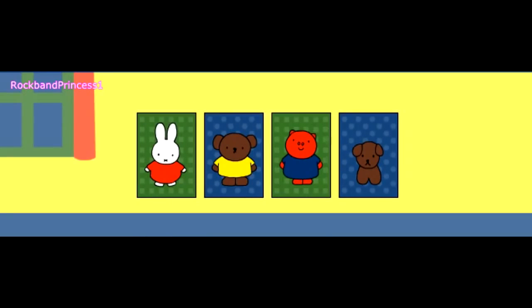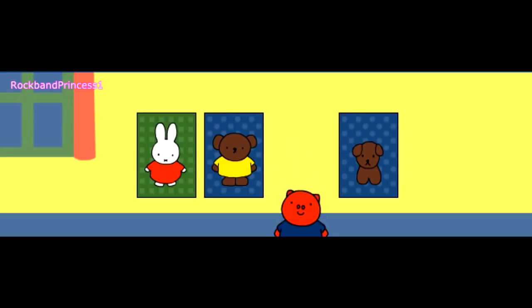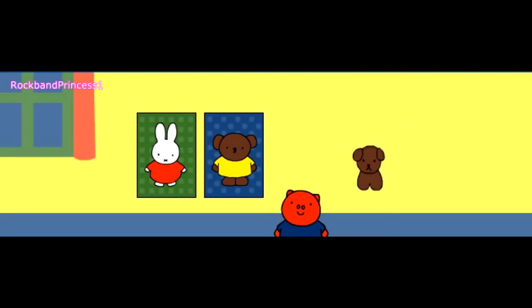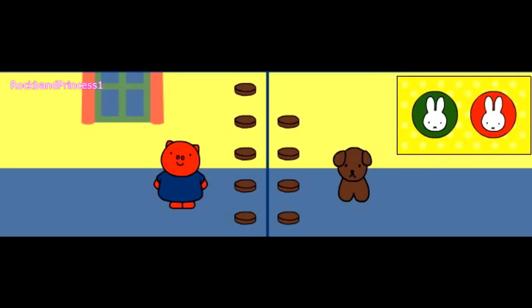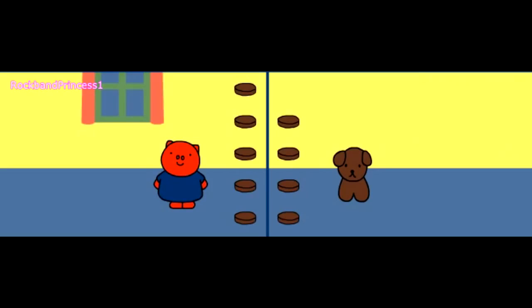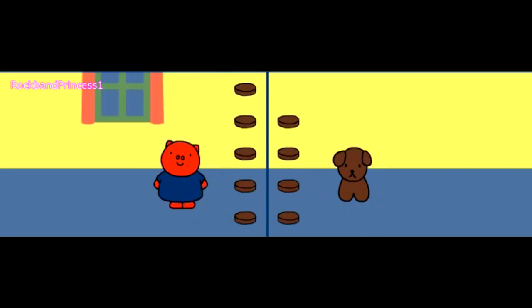Click on someone to play with. Great. Now click on someone else to play with. Snuffy. Get ready to play. Poppy and Snuffy want to have the same number of cookies. Click the green yes button if they have the same number. Click the red no button if they don't have the same number. Not the same number. Right. They don't have the same number. Click on who has more. Right. Poppy has more. Snuffy says, but I want to have the same number.